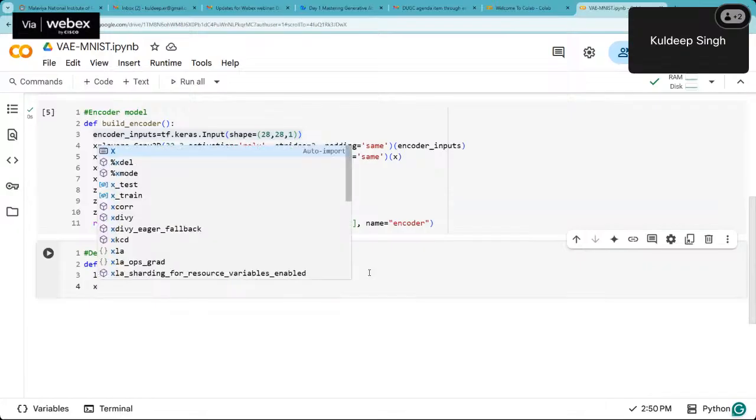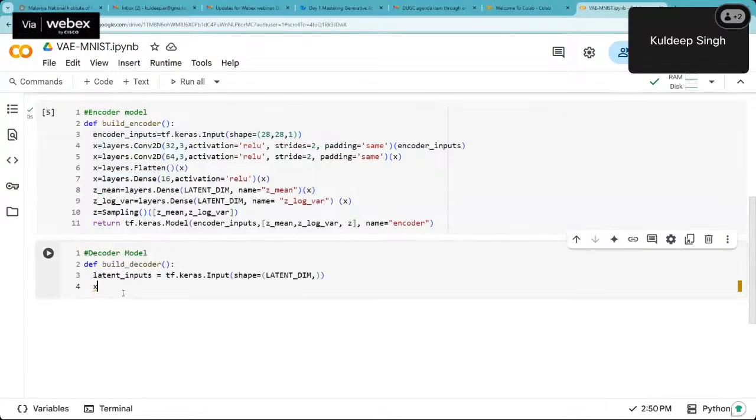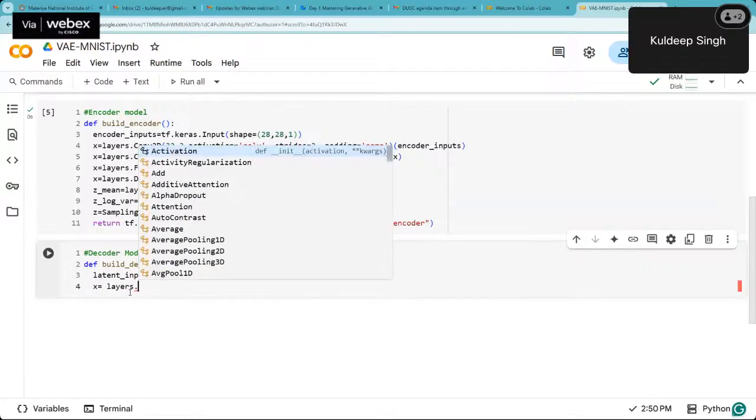Now we will use these transposed convolution layers, and each layer will have some input and some output, so that input and output will be x, and then I'm using layers.Dense.